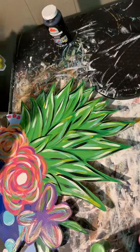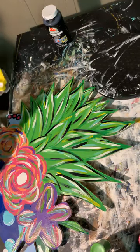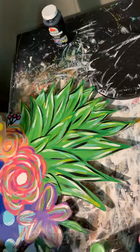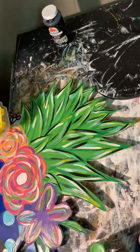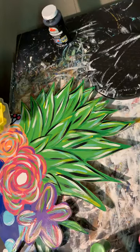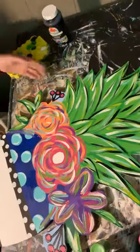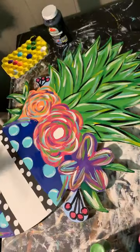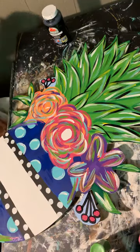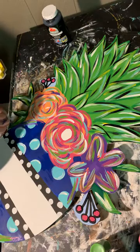I like it. Okay, now I'm gonna kind of go around my little berries here and draw those lines in. I'm not even showing y'all what I'm doing. Stay on me. Okay. Sorry about that. And let's do our flowers. Okay, I think y'all can see those now. Do these leaves over here. Just hit them with a little bit of black.